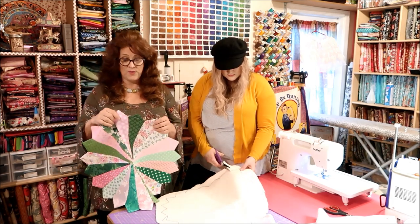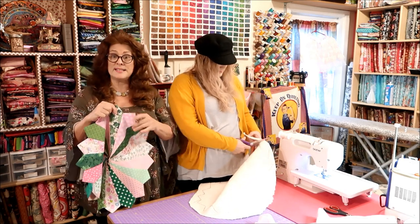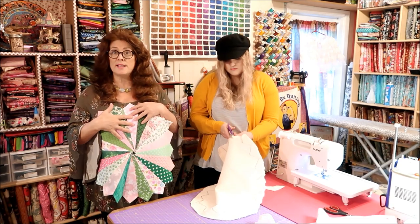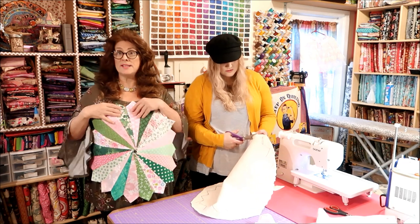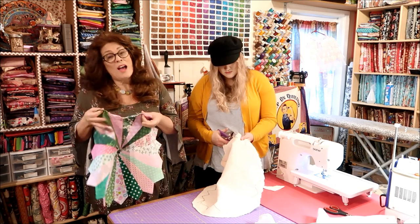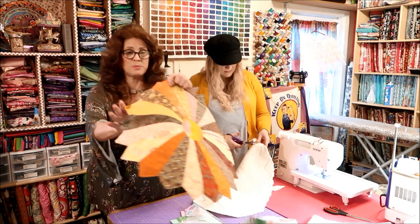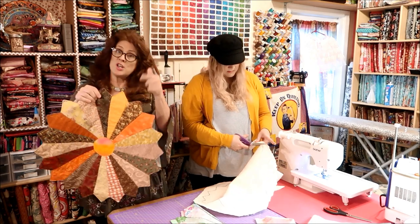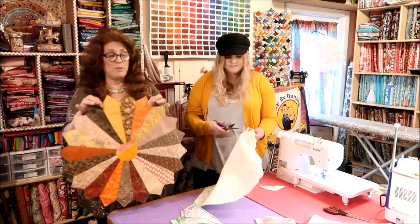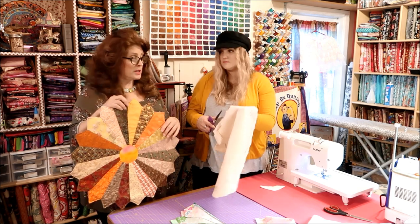Now, a lot of you will say, well, this is a finished edge. It's a beautiful finished edge. It is. But we're going to be putting right sides of the backing to this, and sewing on that finished edge. That's how I did this one to make these points. I'm going to show Melea how to do it, and I'll put the camera down to show how we get these points, even though they were a finished edge.